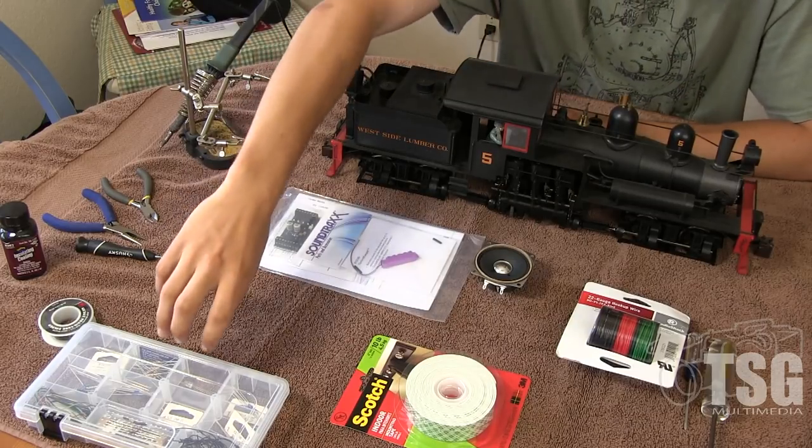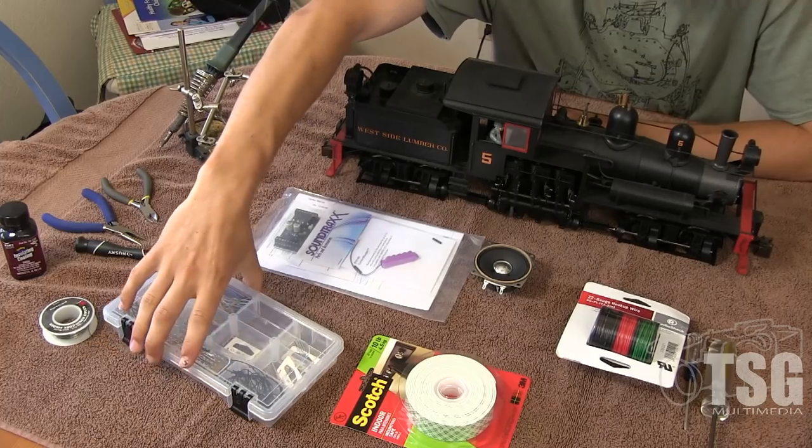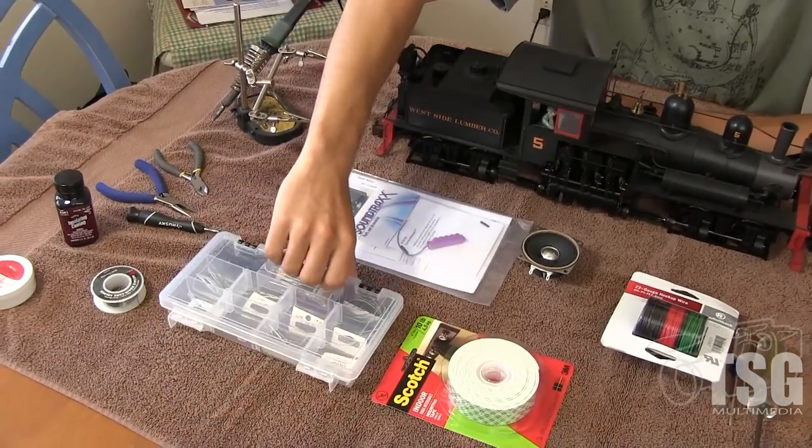But then we also need some resistors. The ones that this engine uses for the Bachmann headlights, at least that I've been using when I do battery conversions, are 1/4 watt 820 ohm resistors. Those seem to work really well for the Bachmann LEDs.